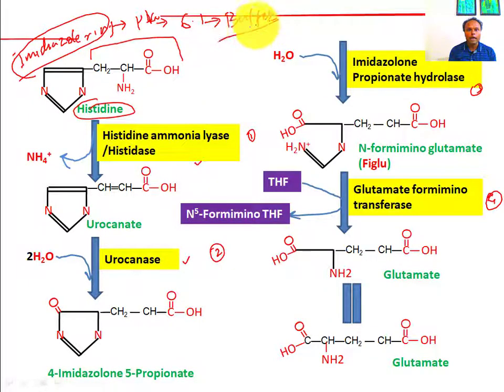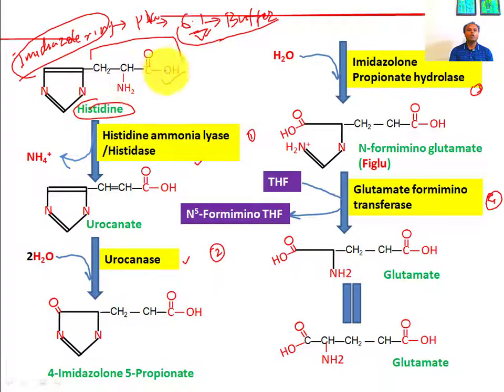All protein buffers have histidine as a buffer. So histidine in all proteins, whether in albumin or hemoglobin, plays an important role as a buffer because its pKa is very close to the pH of blood. For the same reason, histidine is also a very important part of the catalytic site of enzymes that catalyze reactions through acid-base reactions. So this is a very favorite amino acid at catalytic sites and as a buffer.